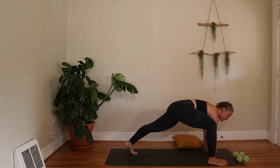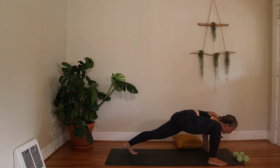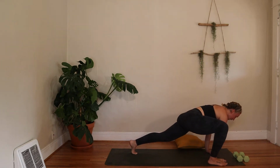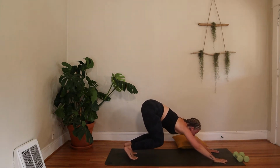Big toe comes right outside the pinky. Yeah, then take your right elbow and just try to bring it down towards the ground. If it doesn't tap, that's okay. Bring it in. Yeah, then go ahead and reach that right arm back up. Good, bring your right hand back down. Step the right foot back, bend your knees, hips come back.